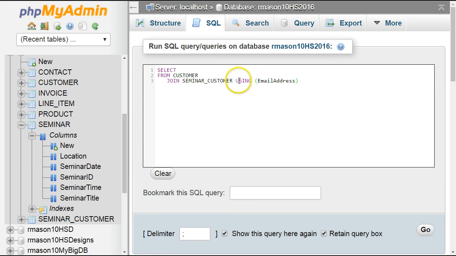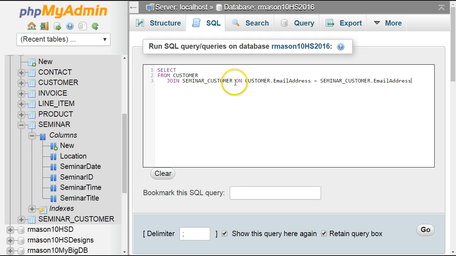If they don't have the same name, I need to use the longer form, which is ON, and then I would need to say ON customer.email address equals seminar customer.email address. Okay, so these two things are equivalent.